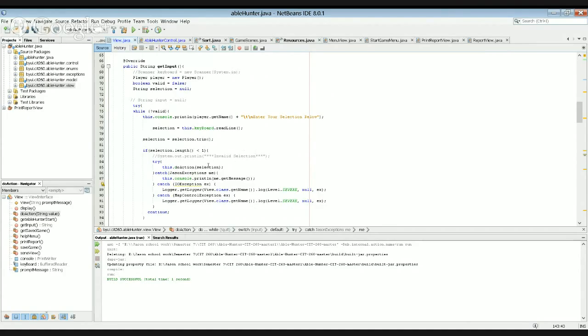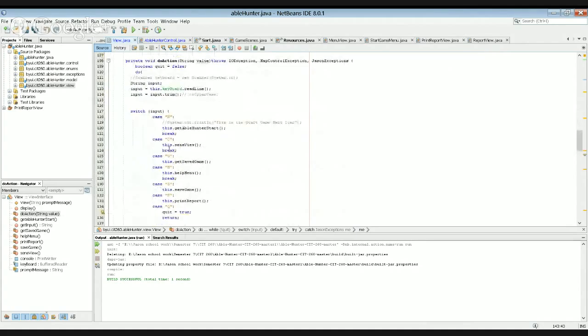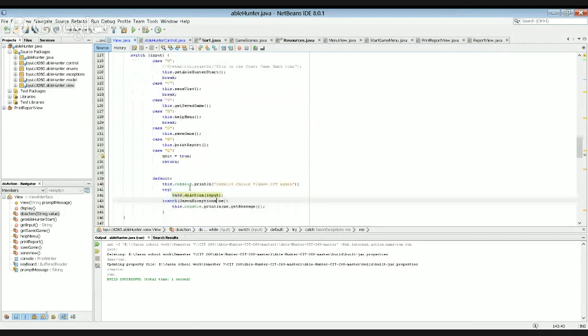Then it goes do action selection, and down here are the selections. We have N, C, G, H, S, P, and Q. S will save the game, G will get the saved game, C will go to the scenes, and N will go to Able Hunter start. If you hit Q quit, it ends the game.